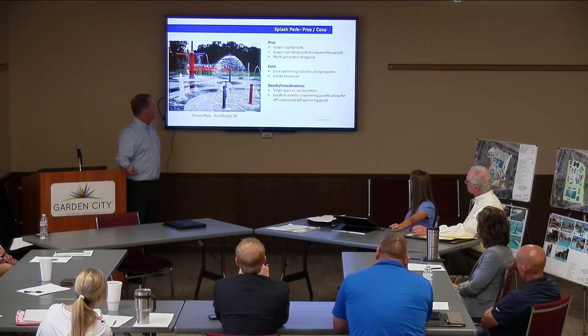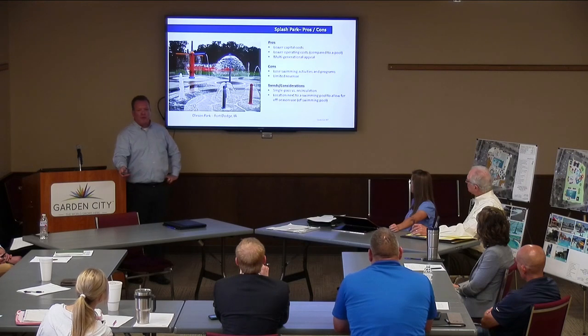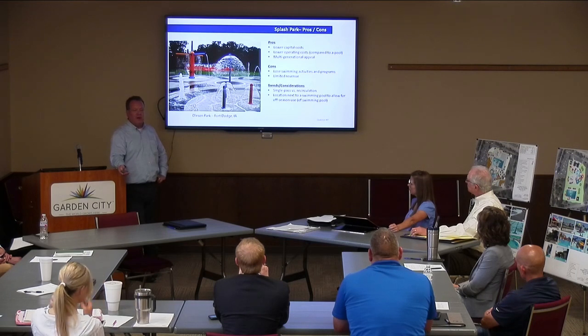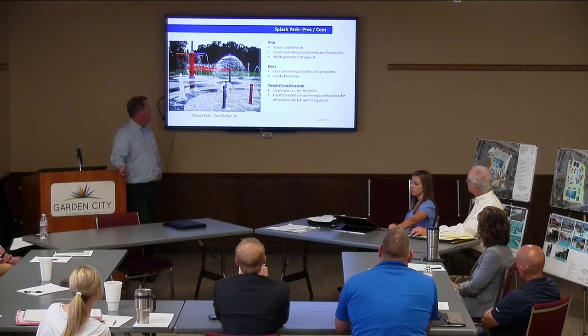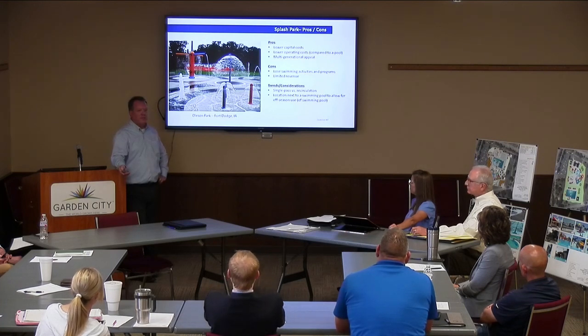So pros and cons, I think these are probably all the ones you know. You've done some research on them. Lower initial capital costs, there's a lower operating expense, not having the staffing. Usually the systems are smaller than swim pools, so there's less facility cost compared to a pool. Depending upon the design of the splash park, you can get some multi-generational appeal. Cons are you're losing swimming activities in those programs. There's limitations on revenue to collect revenue back to try to offset expenses. Most splash parks are purely expenses to operate. A lot of considerations with them.